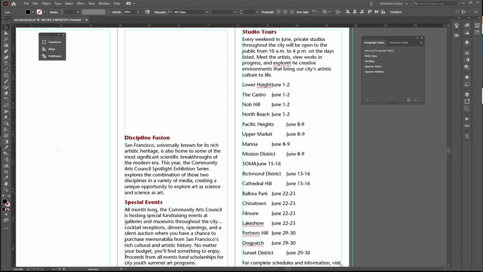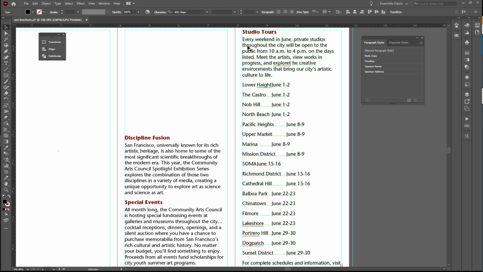We also have orphans, not in this document, but remember an orphan is a word that is by itself that stands at like the top of a column of text. So we are going to make a correction.